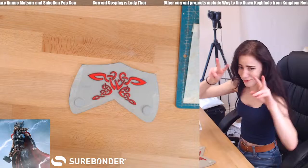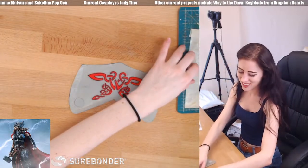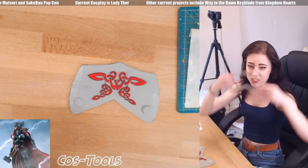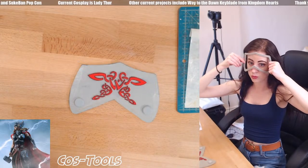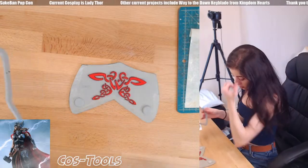Now for the mask-like pieces. That's all it is. I just do this, and then I have the tracer mask. It's just about the same size, surprisingly.